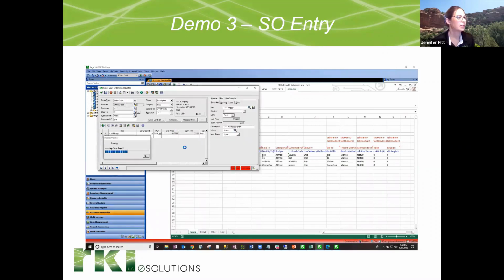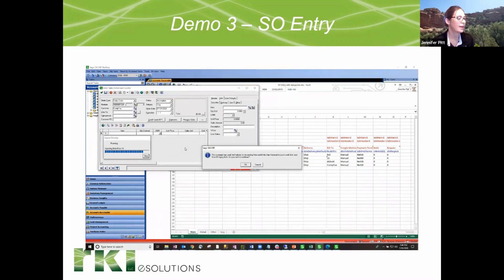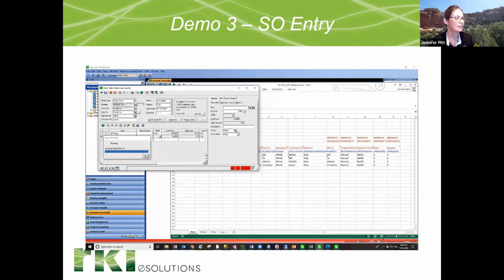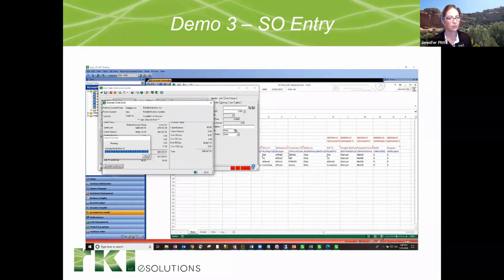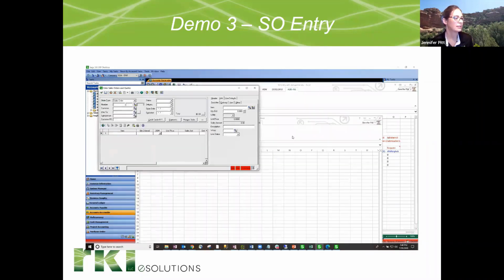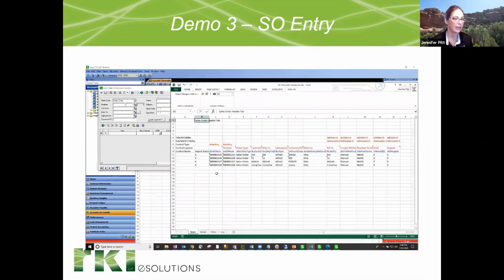And then another thing I wanted to bring to your attention is that you will still get the same validation messages that you would when you do a manual entry. That's because you always want to think of Data Porter as a really quick typer, but it's still going to go through the validations and it's still going to have you click on the OKs or load the defaults. But there we go.